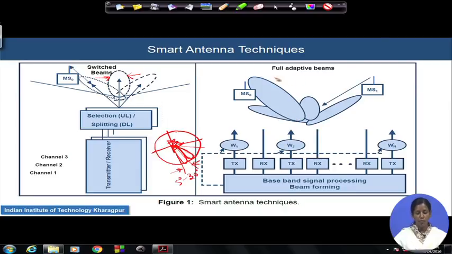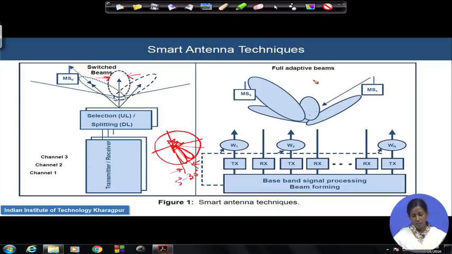So, here not only is a single beam formed, but continuously it will trace the mobile station, and it will form the beam in such a way that the SNR is maximized for the intended receiver. For the reception of the signal from the other mobile users, the direction from where their signals will be received will be really close to 0. So, the interference level to the other neighbors is assured to be very low, and as you are moving, the beam is continuously moving with you.